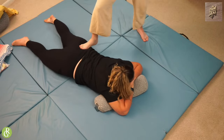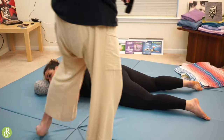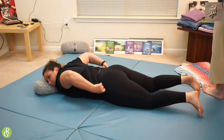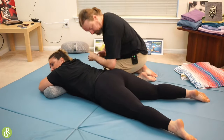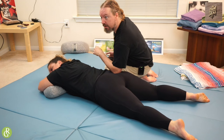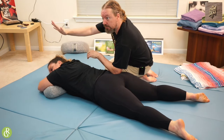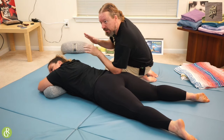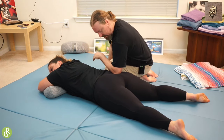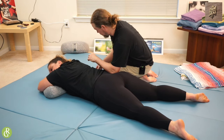If I then decided I wanted to come down and deliver some sort of elbow pressure, it's very easy for me to take an elbow and put some pressure along the sacrum, because it feels like I've softened the area with a bigger, broader tool. And now I can do a little spot cleanup work. So if I hook right there and shear down, or up? Up.